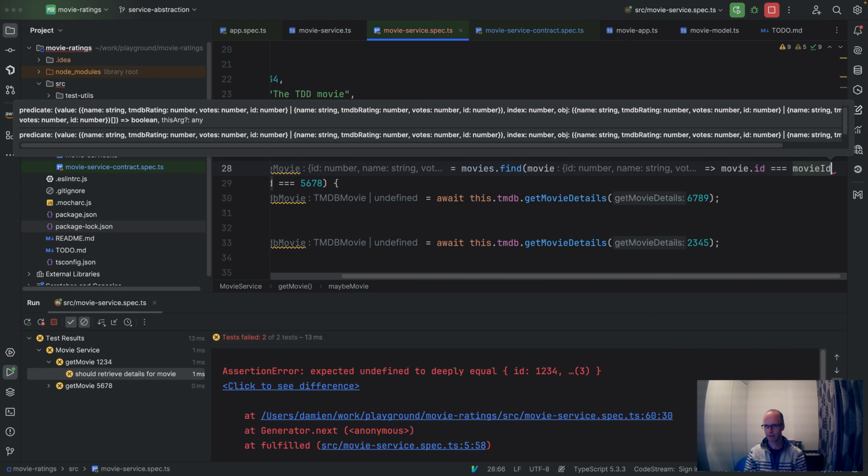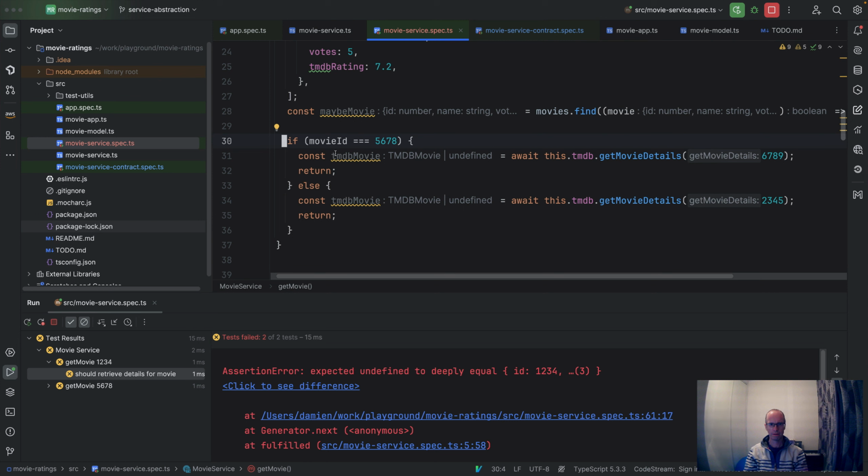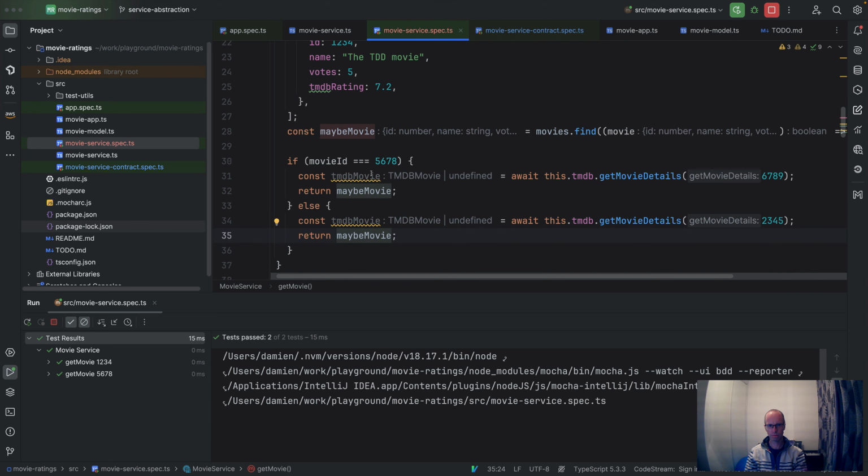Movie ID, and we can then say return. Passing green again, but we want to move that out of there.